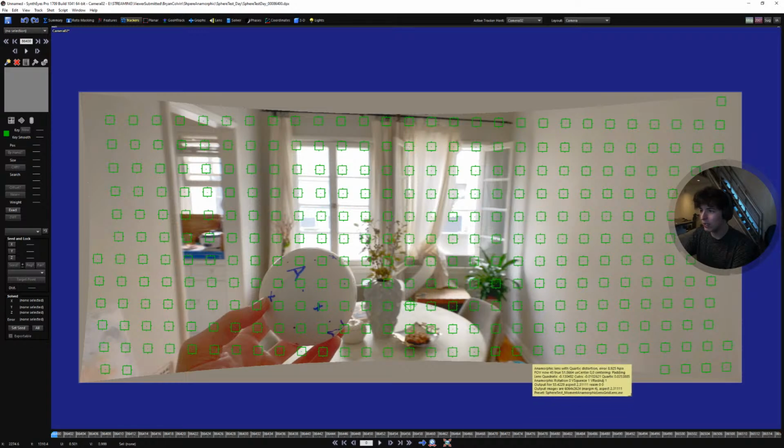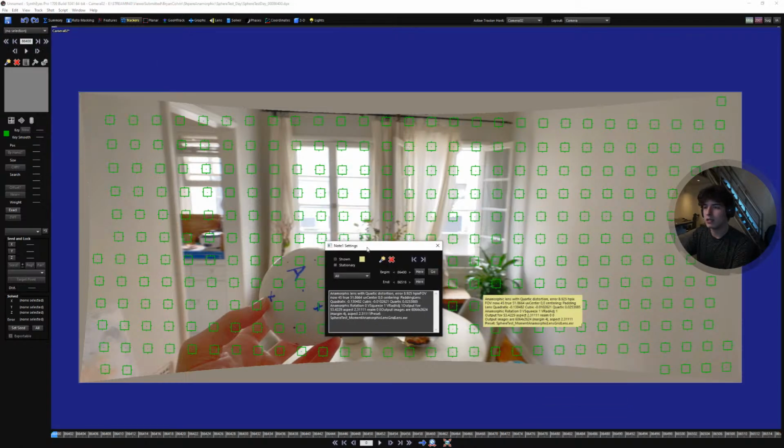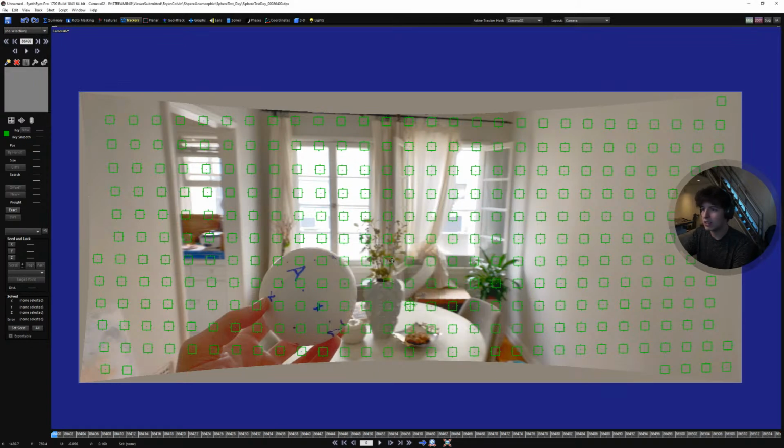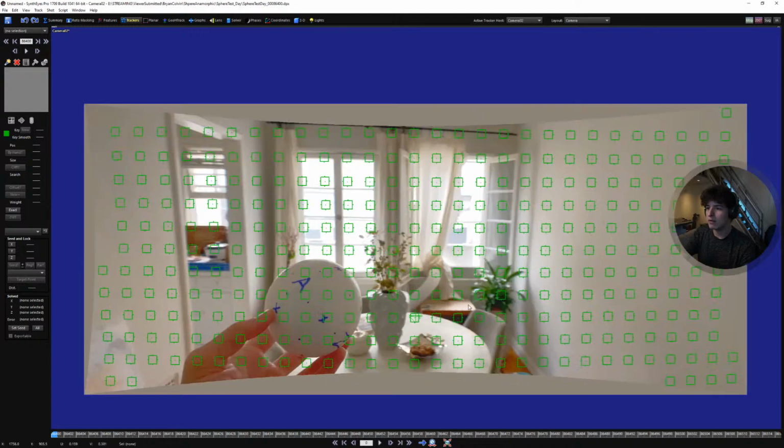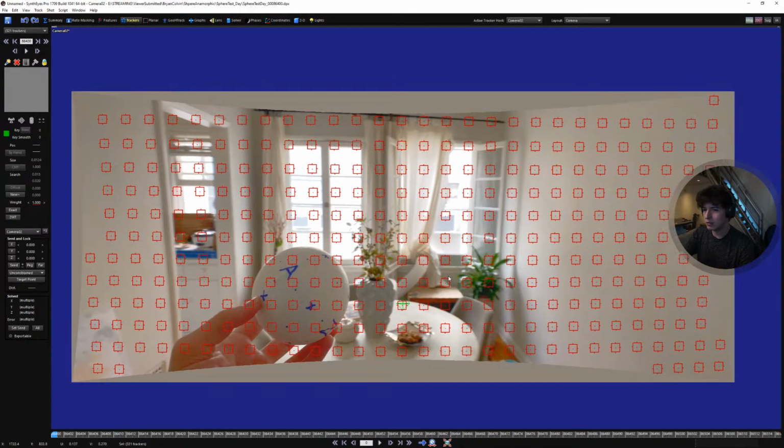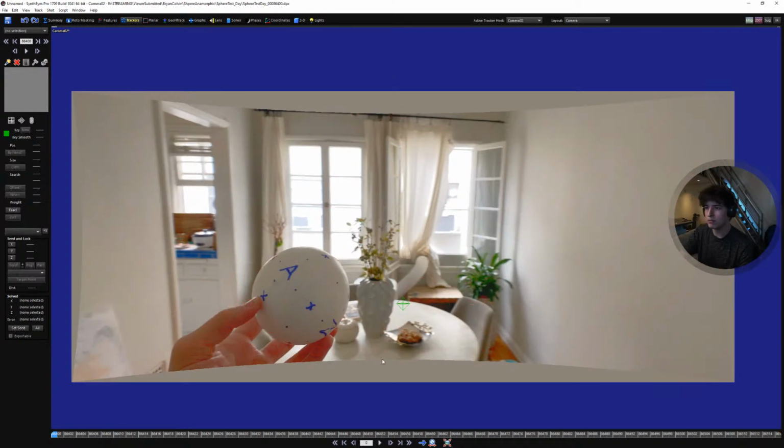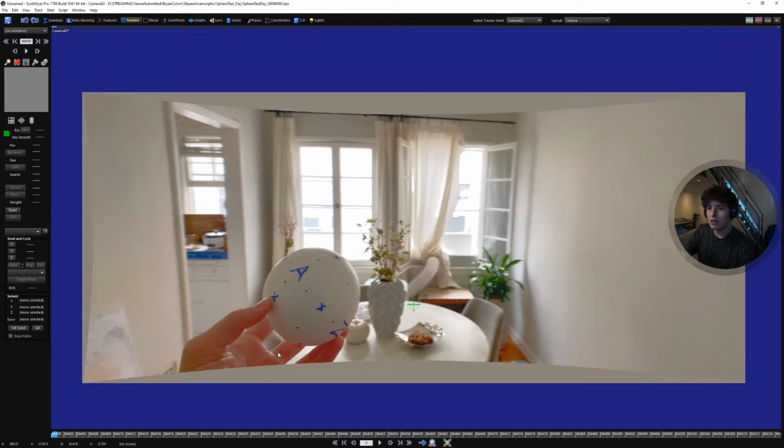Anamorphic. Yeah, I don't need this note anymore. If you want to get rid of this note, double click it, and you get this other window where you can type in whatever stuff you want, but I'm going to hit the little X and it's gone. And these lens grid trackers, I don't need them anymore. I'm going to delete them. And now, I tracked this ball before. I exported the points. I don't want to retrack this.